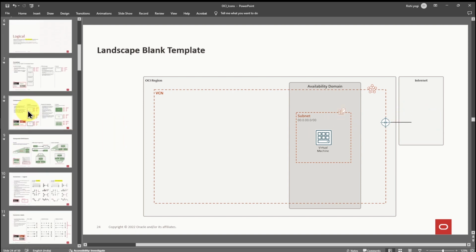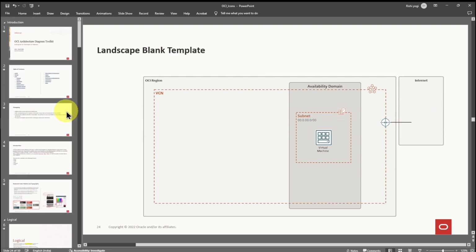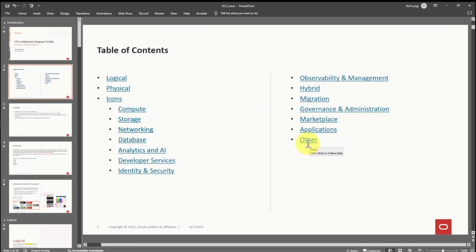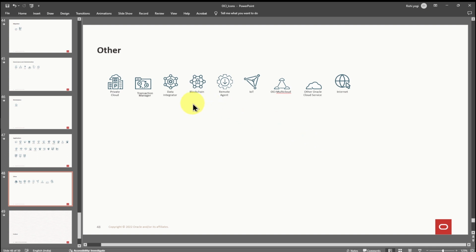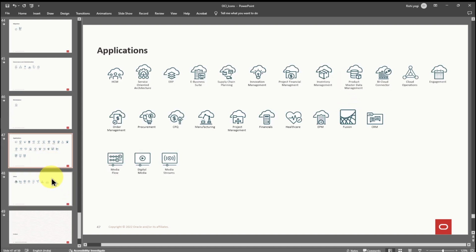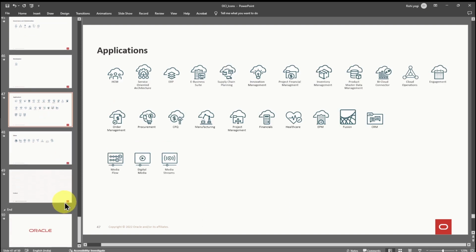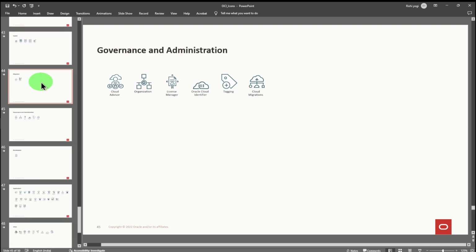We need a user here, right? So what we do, we go ahead and take the others hybrid. There is no human form.